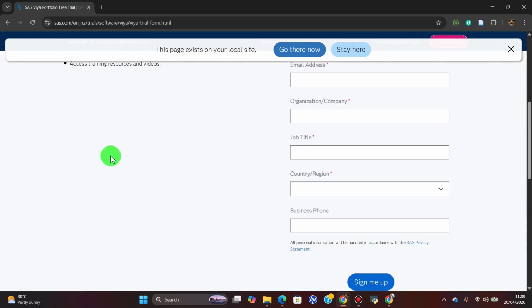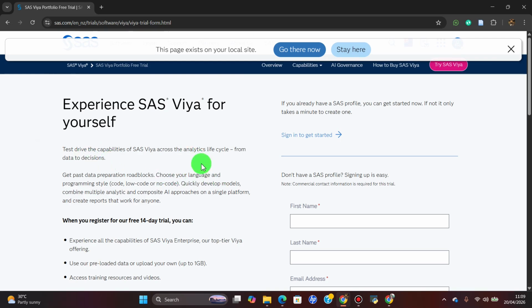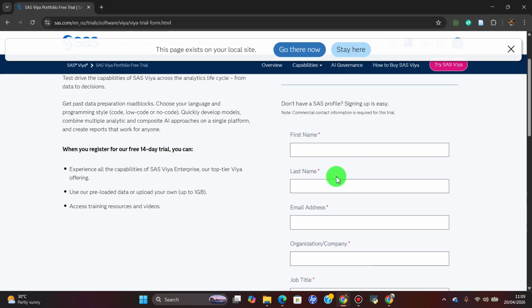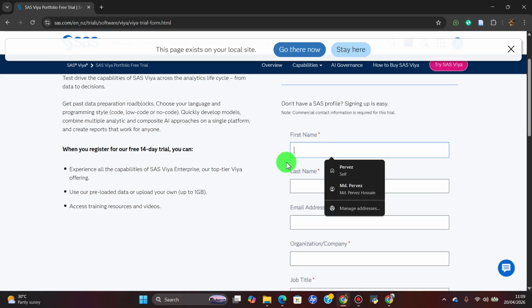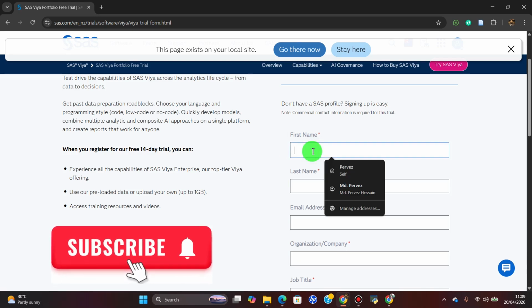After clicking try SAS Viya, we will land on this user form. We have to give our information, and then we'll submit it first to get the SAS Viya.